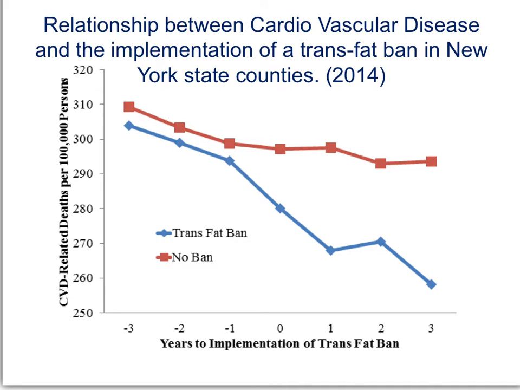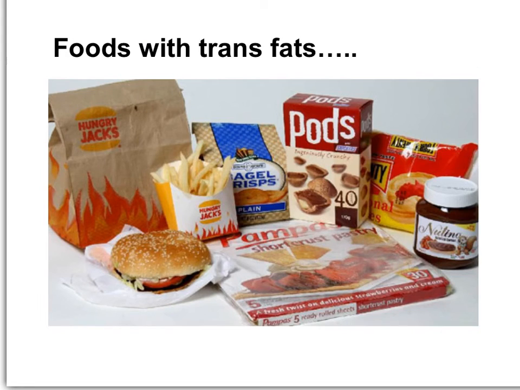Just as a note, trans fats are often formed artificially in industrial food production. Many processed foods, as shown here, contain trans fats. Trans fats are often formed when manufacturers turn liquid oils into solid fats. More and more companies are responding to the concern that trans fats are correlated with cardiovascular disease by eliminating trans fats from their products.